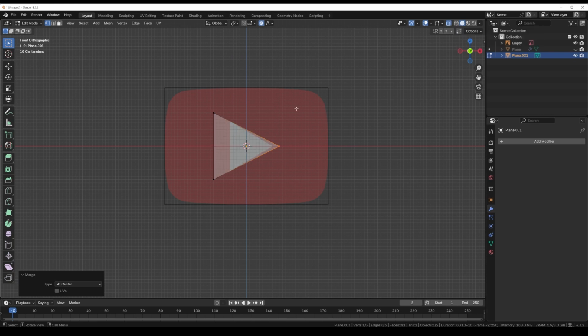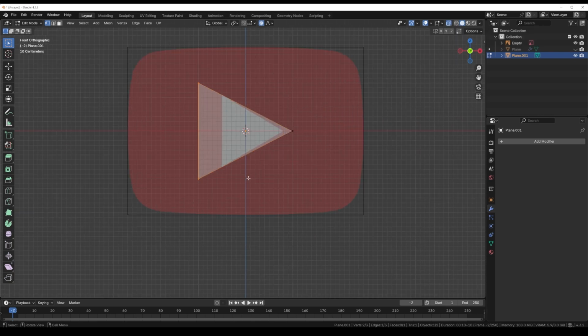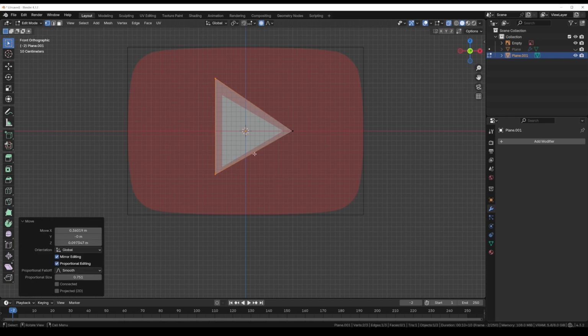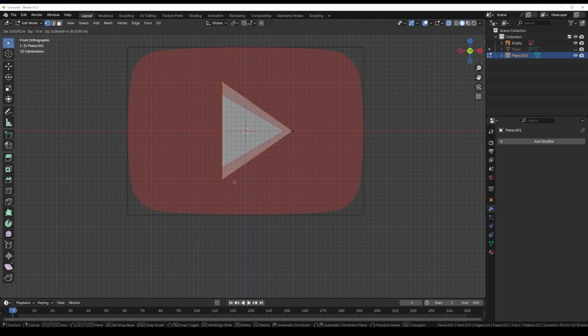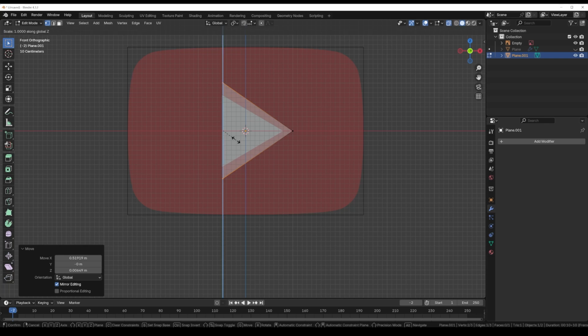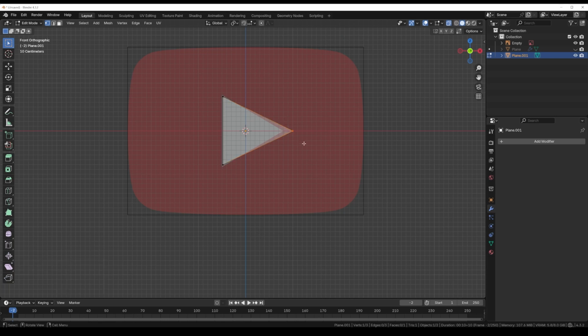We go into X-ray mode again, and then now with G, let's turn off the proportional editing. We don't need that now. So with G, we're just going to move this in, sort of into place, and then press S, Z for scale. So it lines up there, more or less. And then for the last vertex, you select it and press G, X, and just bring it sort of into place, like that.